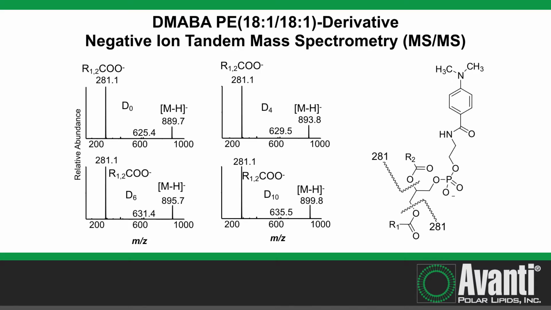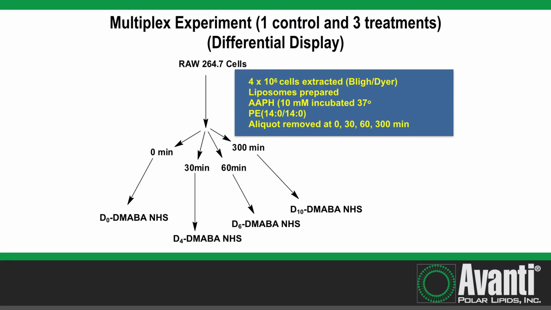The negative ion tandem mass spectrum of this molecule, they also make very good negative ions, really reveals the carboxylate anions. That's the same cleavage reaction we talked about in the first lecture, and you see these carboxylate anions become abundant product ions. In this case, it's the same carboxylate anion, so we only see 281, 281, 281. Of course, the molecular weight tells you how many deuteriums there are, but this allows you to reveal what the carboxylate anions are. So we're going to use that to try and understand something about some events taking place with a mixture of phosphatidylethanolamines. So this is the experiment.